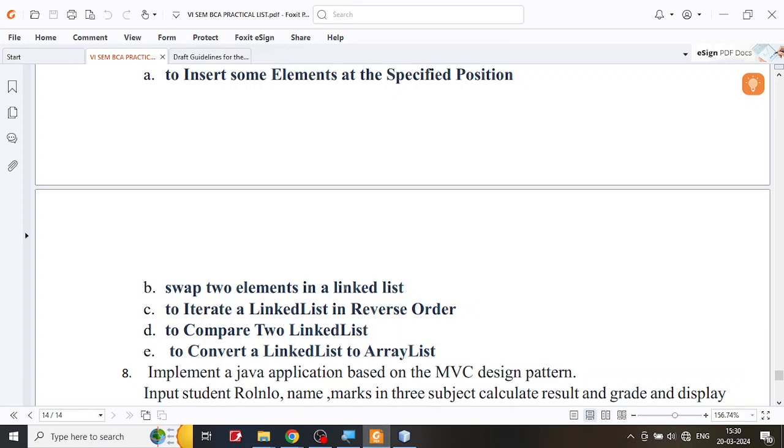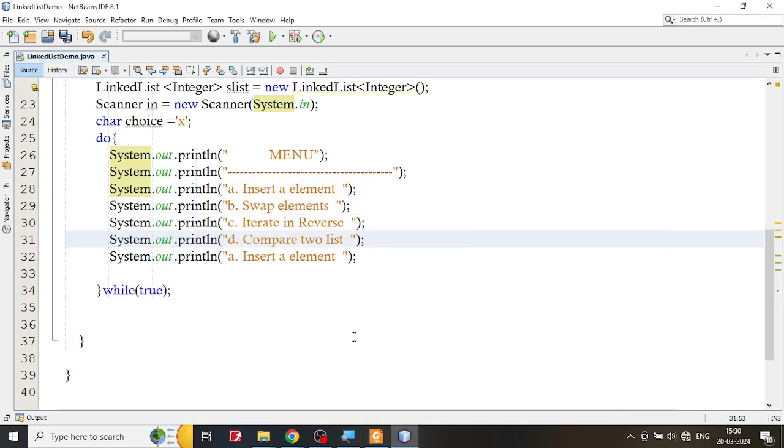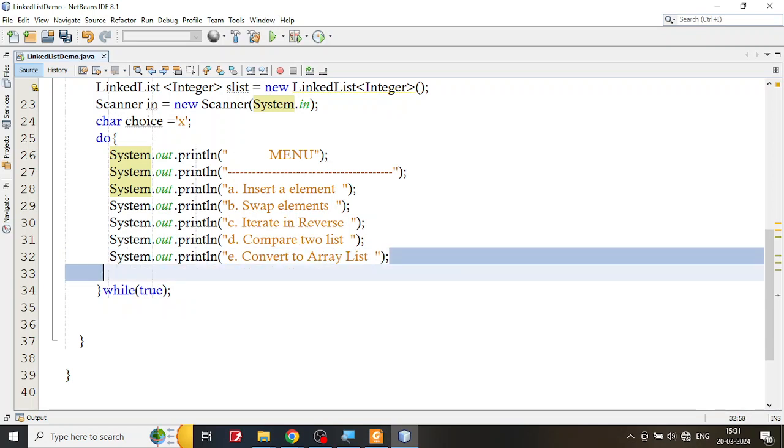The next one is convert the linked list into array list. So I'm going to say option E is convert to array list.